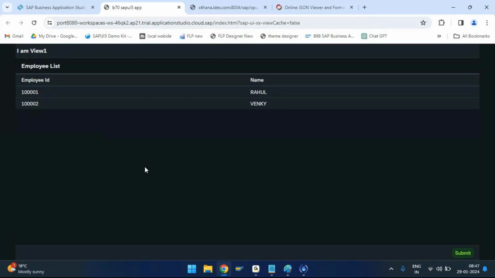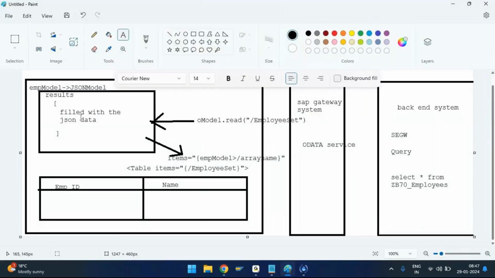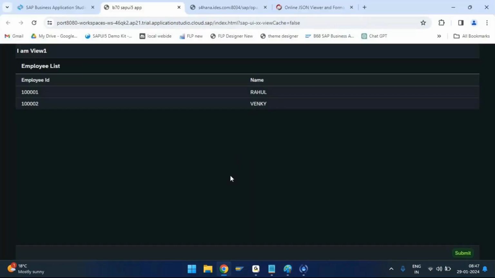End user really doesn't know whether this data is coming directly from the data model or you are saving it first into a memory, that is the JSON model, and then pulling it into the table. So end user will not have any idea about this. So this is our second approach of pulling the data from backend to the front end.